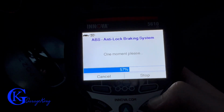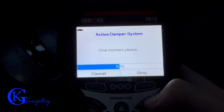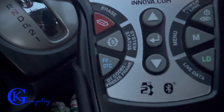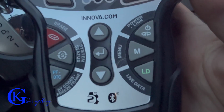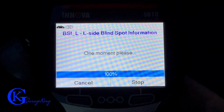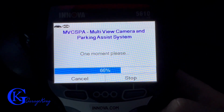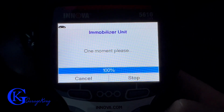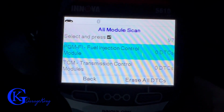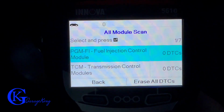It's asking me if this is the correct vehicle. Yes, it is. I've sped this up, and if you're wondering just how fast we're speeding it up, we're at 4 times. So the scanner is relatively quick, but at the same time, I don't want to take forever and bore you with this video. That is what the buttons look like up close. If you're wondering what the scanner buttons look like, it is a very, very simple scanner to use. Now, here we're doing sort of a total test on everything, and it's going through all the modules in the car, and this is sped up at 8 times. So the actual time to do this full test was about 1 minute if you are curious. I found the middle buttons were the ones that I use the most, and that was just to go up and down and hit enter.